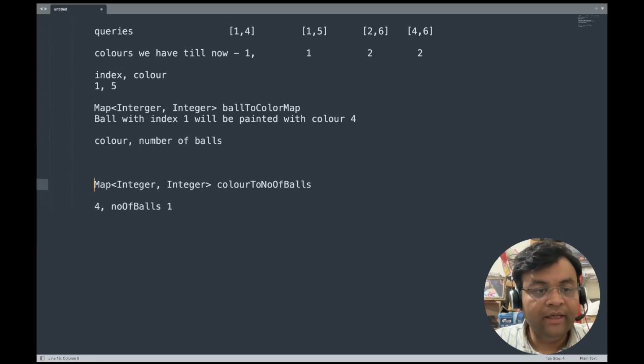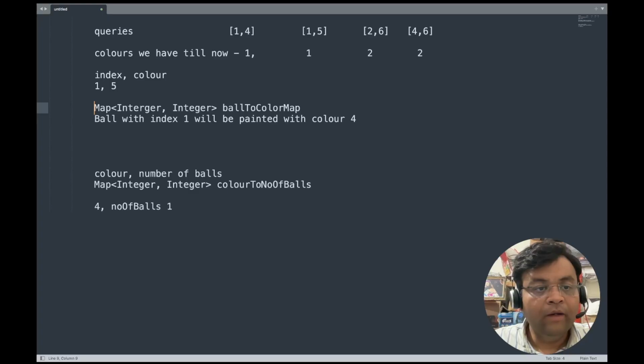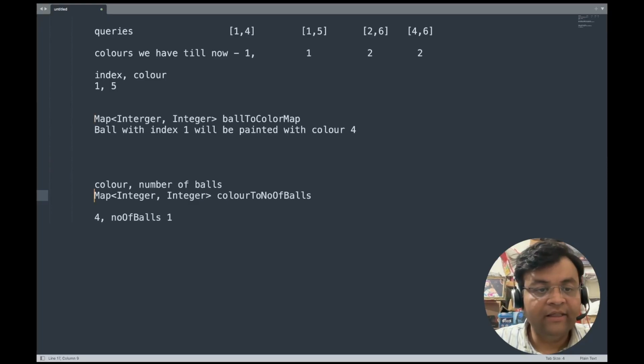So there are two maps. One map is this ball to color map, another is color to number of balls. As soon as I make this entry, it will be 1 comma 4.